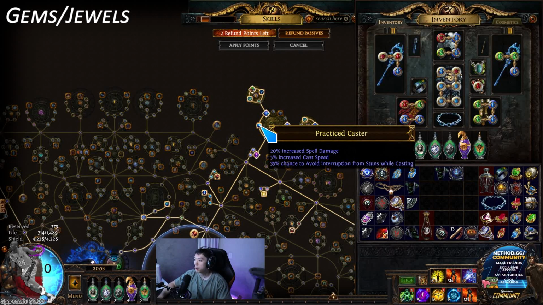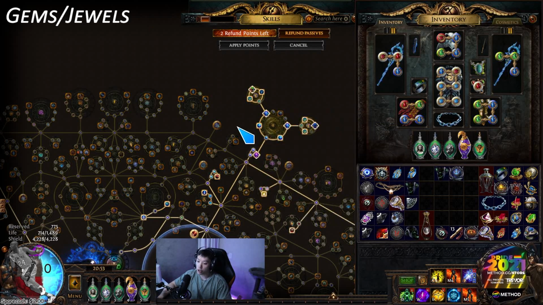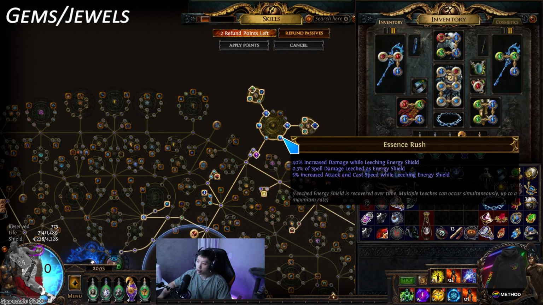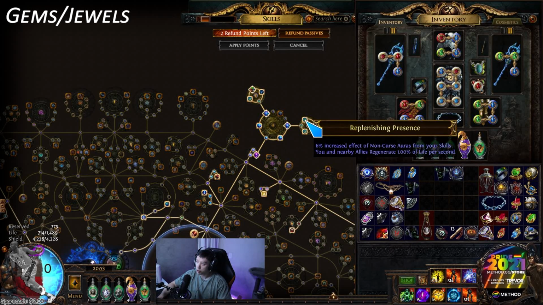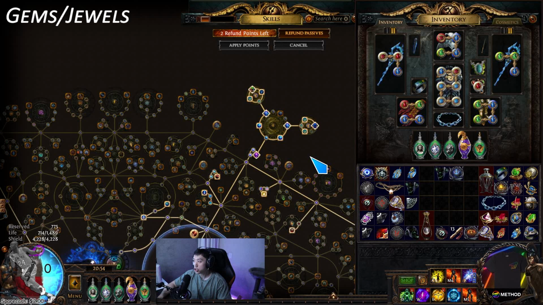I think you just want Practice Caster, because if you stack this, that means when you cast Spark, you can't get stunned. And this is just a very cheap option. Obviously, Vengeful Commander with Blast Freeze is probably a lot better and safer option, and you probably want to run one of those. But I just wanted to make the build as cheap as possible, and these jewels are probably like 20 to 30 chaos at League Start with 3 notables.